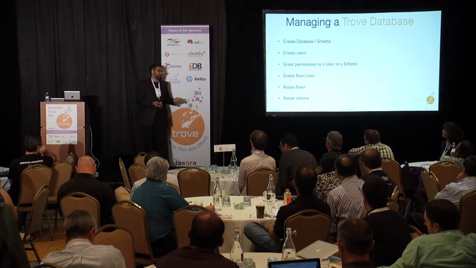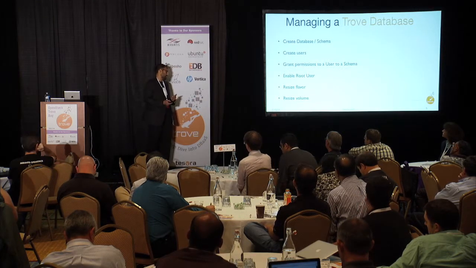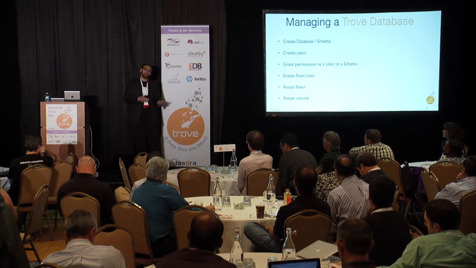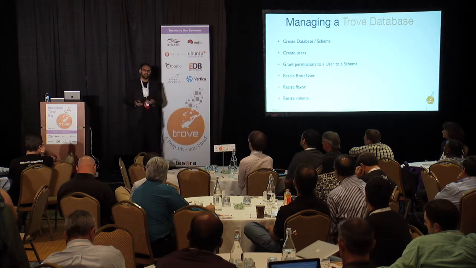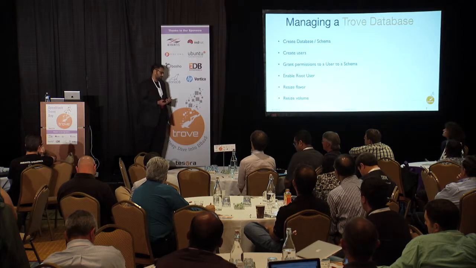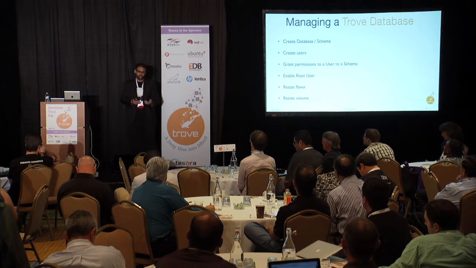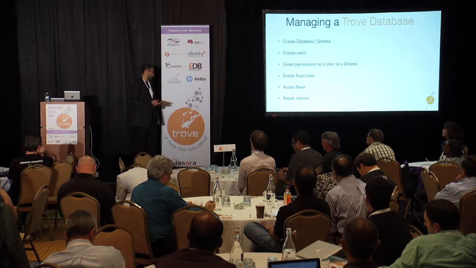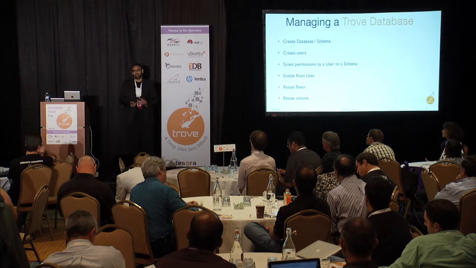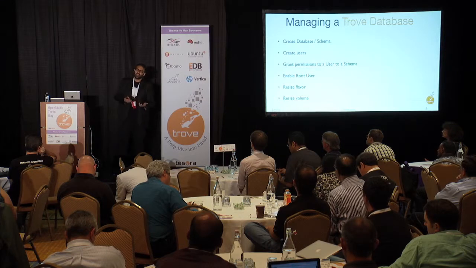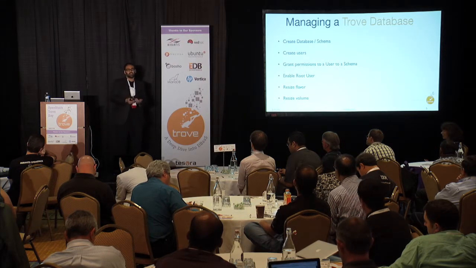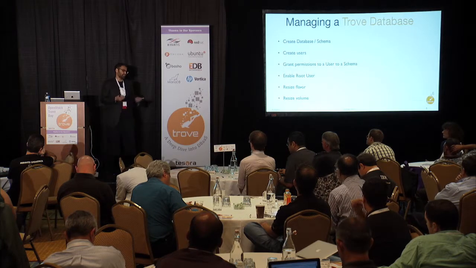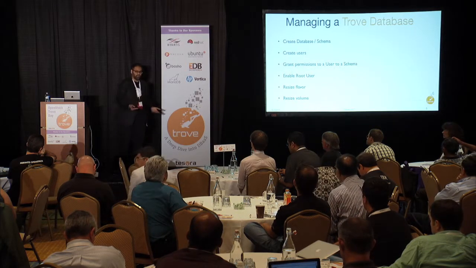I touched upon this briefly earlier. We also have APIs that let you resize flavors, which uses, underneath the covers, Nova resize to actually change the number of processors or the memory that your flavor is using. And we also have a separate API that lets you resize the volume. So say your database was on a volume of 2 gigabytes. Now you want to use a Cinder volume that's bigger because your data size is larger. You could do that on the fly.